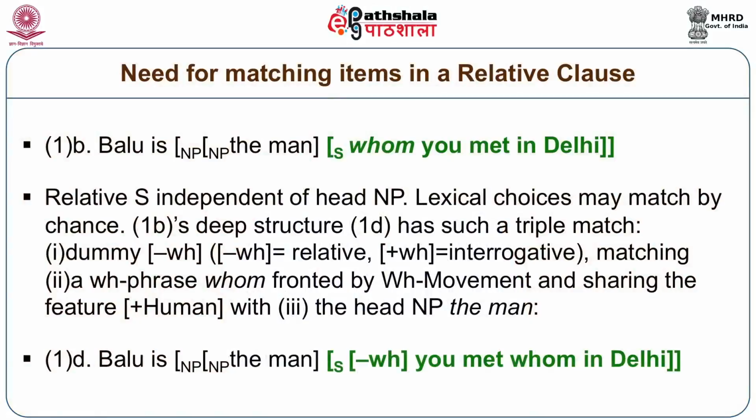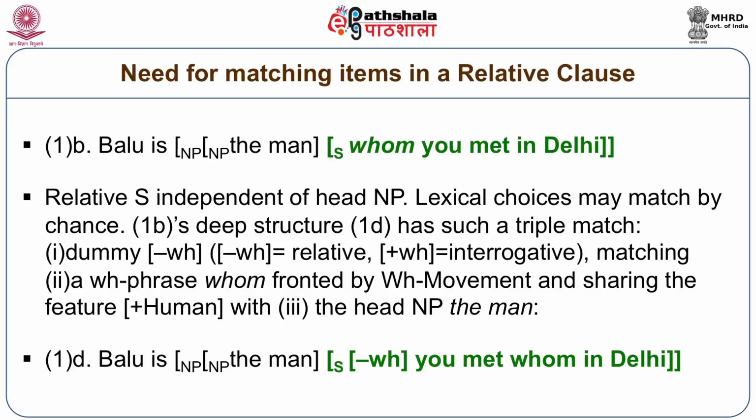So you get whom did you meet in Delhi, question mark, that's an interrogative sentence with a question word who. And Balu is the man whom you met in Delhi, where whom is a relative clause that takes the man as its antecedent. Consequently, whom you met in Delhi in that example is a relative clause, not a question.